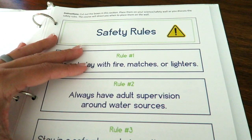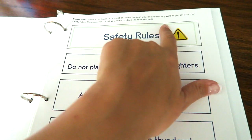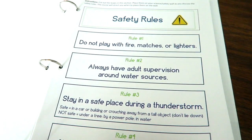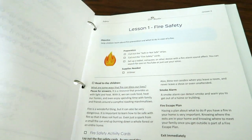You'll want to cut all these out and then put these on your science safety wall, and of course all of the information on how to do that is going to be on the top under the instructions. But these rules all correlate with different lessons, so your kids will want to learn these and memorize these as you go through the lesson, so they'll want to go on your science wall.